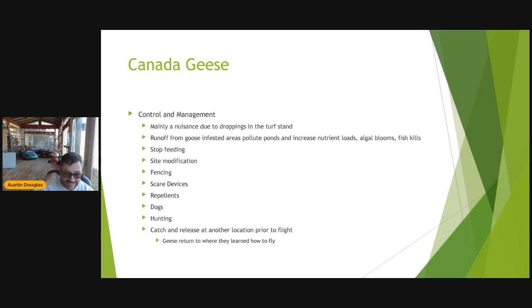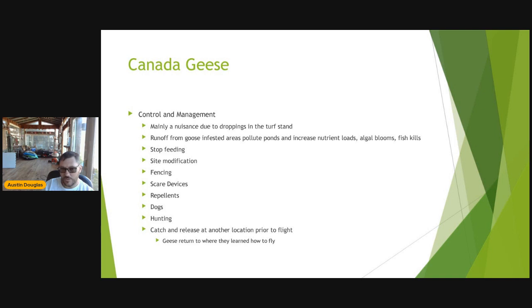So let's talk about Canada geese. Canada geese are a nuisance pest for sure. The main reason for that is because of their droppings on turf. If you've ever walked up to a beach that had a lot of geese on it before, you see the droppings everywhere. Probably not a good idea to walk into that water. You might get some swimmer's itch from some bacteria. But even just people's lawns, right? You've got 40, 50 geese walking on that lawn. That's a lot of droppings.